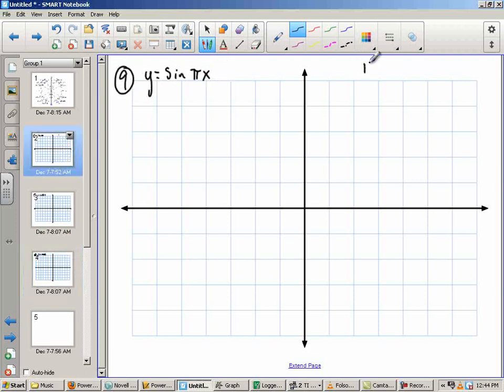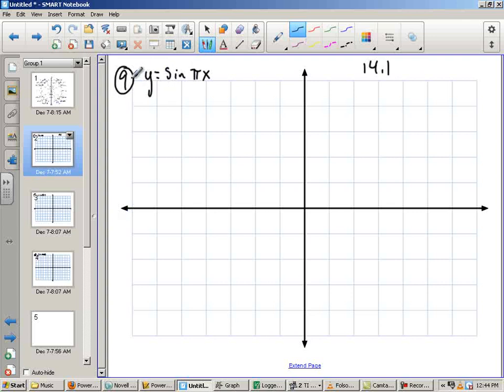Okay, so this is from 14.1, the notes, and I'm just going to go through one of each of the trig functions and graph them and talk about the steps I go through. Hopefully this will help you. Also keep in mind this explanation that I'm giving to you is the type of explanation you would give to someone else as part of your quarter project that you'll get on Tuesday.